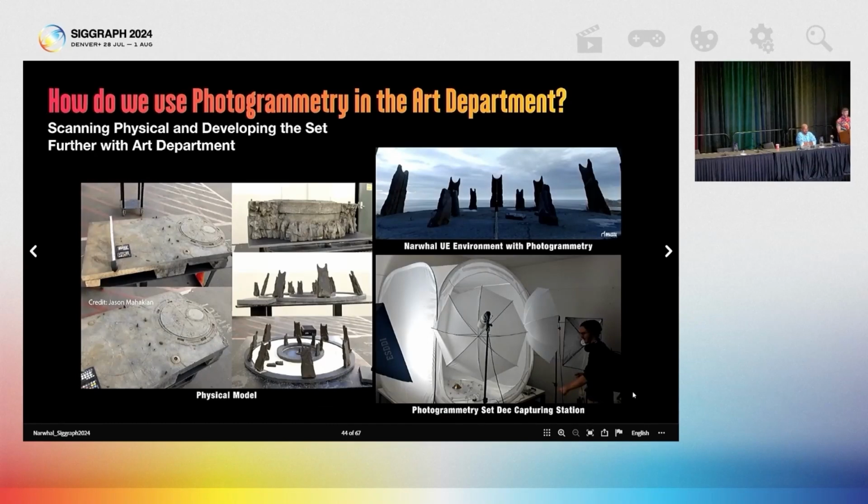Another example of that is Jason Mahakian, an amazing artist. He makes these miniatures that are realistic. They are sometimes 5 feet wide, sometimes smaller. This one was about 2 feet by 3 feet.